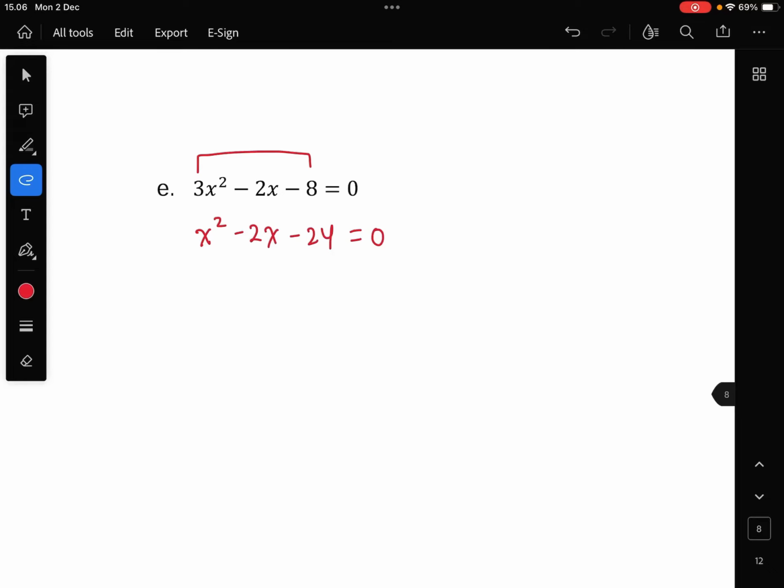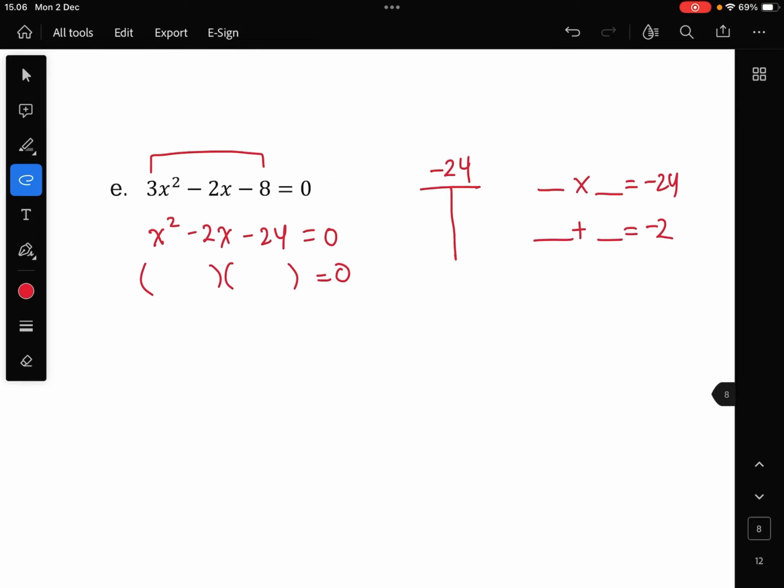Now let's move on. After that, we need to do the factorization. We need to find the factors of 24. When you multiply them, you get negative 24. When you add them, you get negative 2. Okay, so we will have 8 and 3. When you subtract, it's 5, right? Not negative 2. Probably 6 and 4. Yeah, 6 and 4.